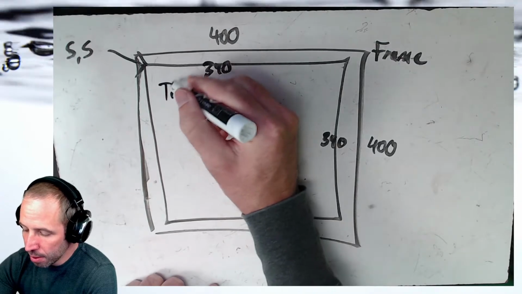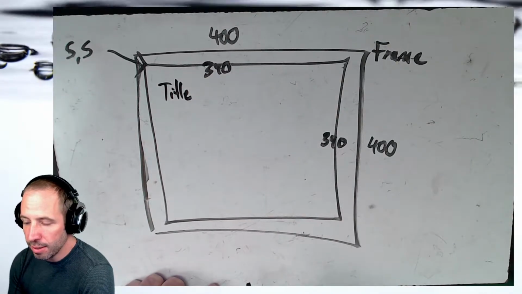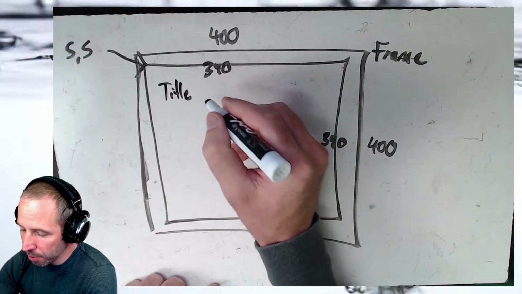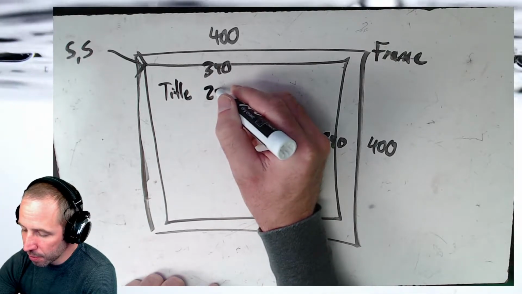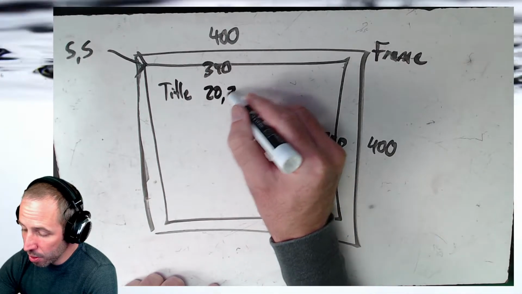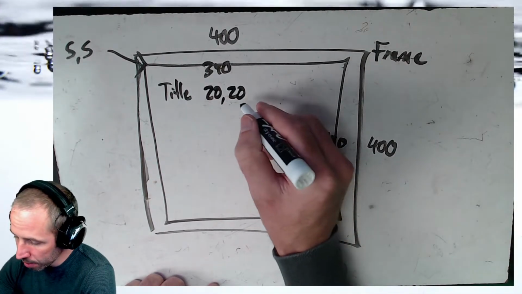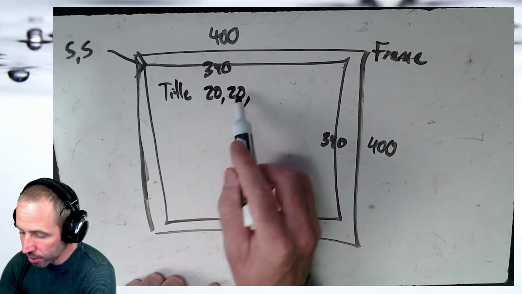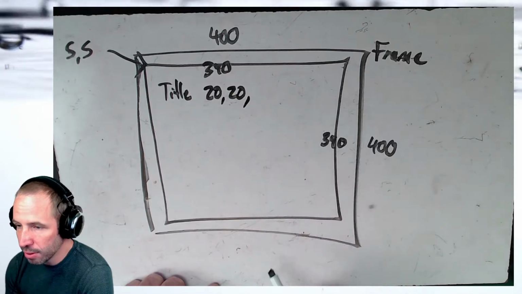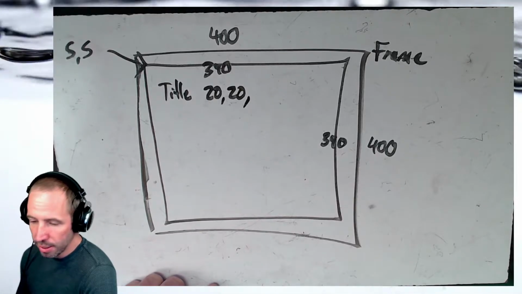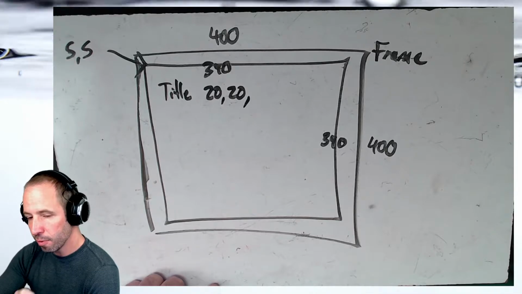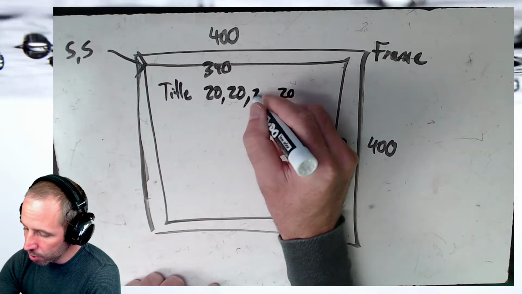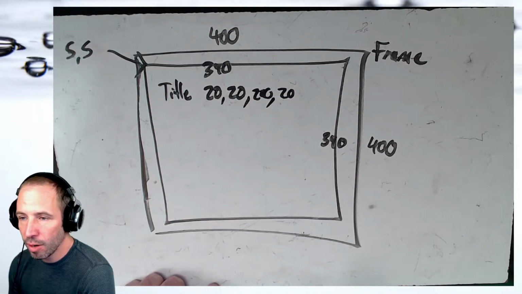I'm going to have a title. That's going to be a text label, a JLabel. And let's see, I think I want this at about, let's say 20 is the left, and then let's say 20 is the top. So there's my top left corner coordinates. And also, I'm going to start to specify coordinates in sets of 4. So basically I'm saying here's the top left corner, and here's my X and Y dimensions. I forget if I have that in the right order or not. We'll go in IntelliJ and see which order it wants the coordinates of the corner versus the dimensions. But let's say I want this to be 20 tall and 200 wide, because I can have that title stretch as far across as I want.